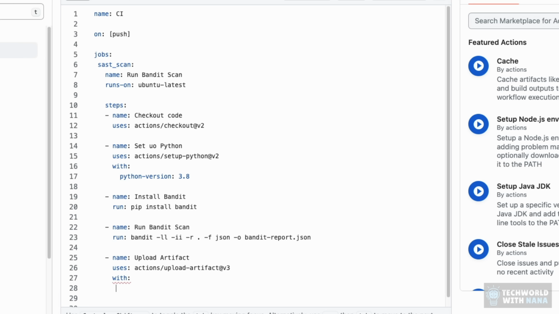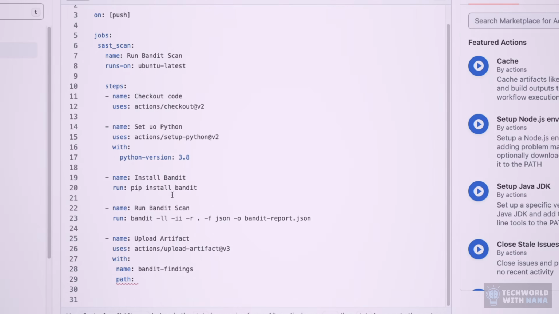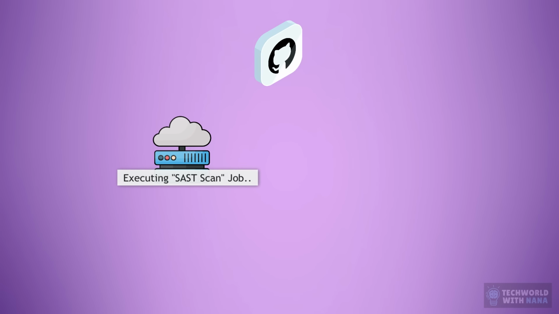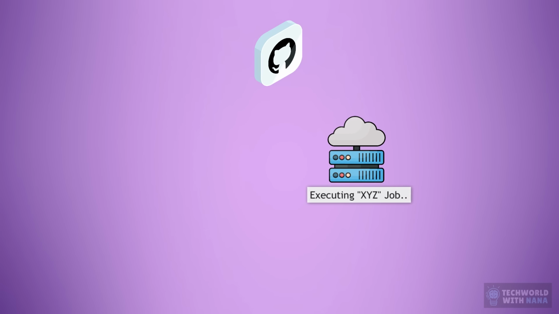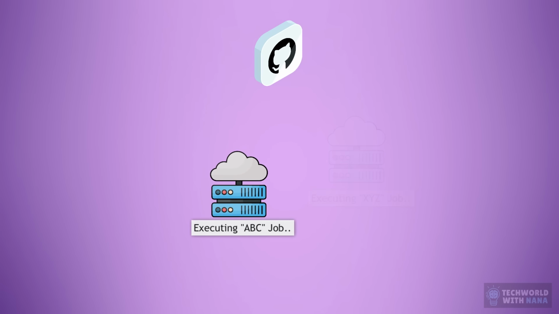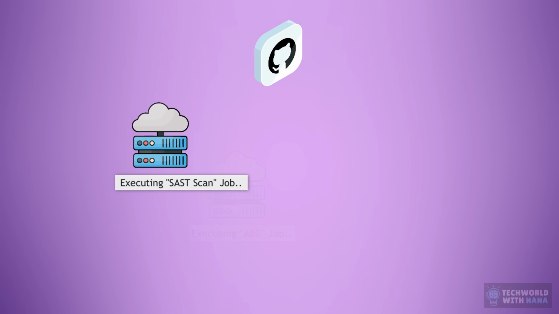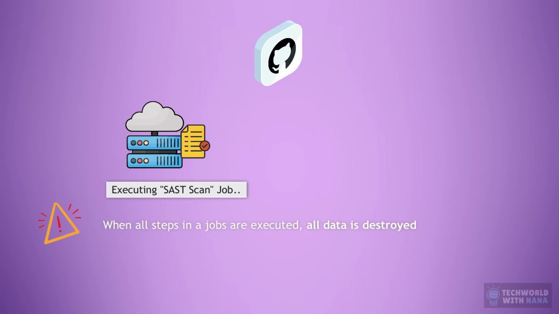And we can provide the name of the artifact. So how it should be called when it's exported. Let's call it bandit findings. And of course, we need to tell it which artifact to export. Now, as I said, the jobs in GitHub Actions run on isolated fresh new machines that spin up for that specific job. All the steps get executed there on that machine. And when the job is done, the machine gets thrown away. Everything that we generated there, including the reports file, everything is gone, right?